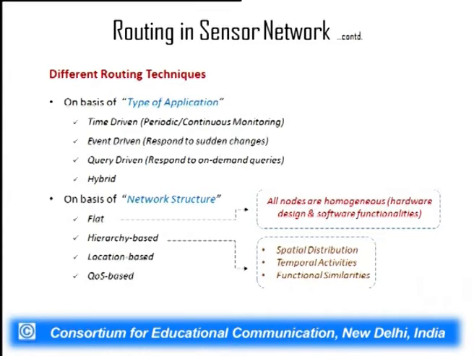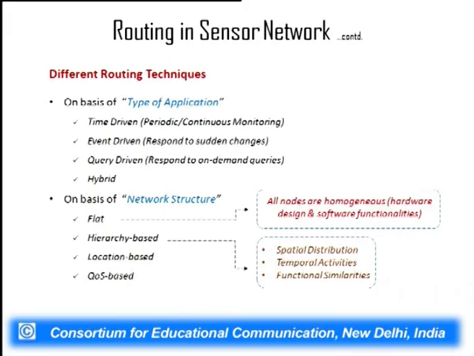So we can see that the routing can be with respect to time, or it can be event triggered, or it can be whenever a query is given or flooded. Next is hybrid. Hybrid is a combination of the above types of applications. For some portion of the network phase, it can be time driven, but if some event happens, it gets prioritized, and for a certain period of the network functioning, it might be event driven as well. So different combinations can be taken up to get a hybridization of routing schemes.